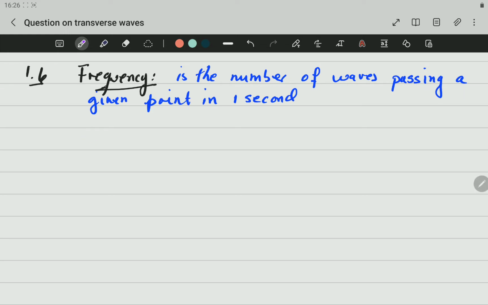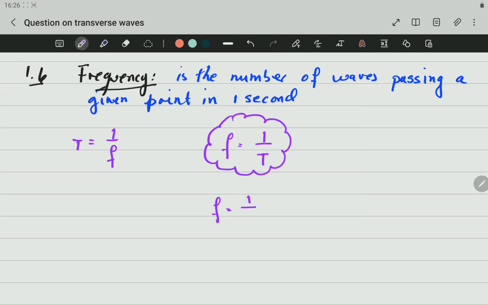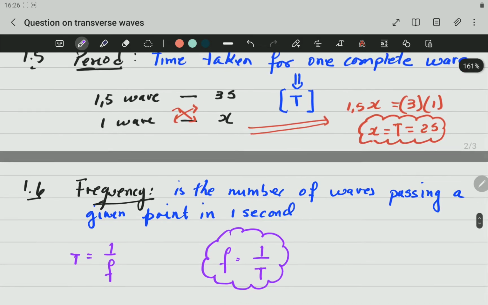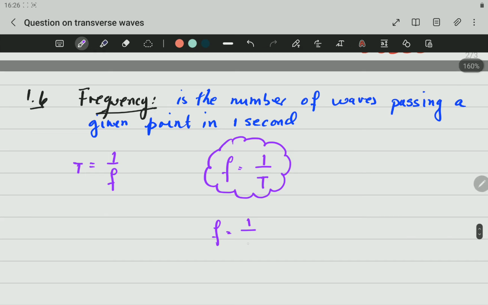Alright, so with the formulas that we saw on top, we know that period is equal to 1 over frequency, or we can write that frequency is equal to 1 over period. And this is the one we are going to use. We have the period, which we did just calculate in question 1.5, 1 over period, and the period was 2 seconds, so it's 1 divided by 2, which is equal to 0.5 hertz. That is the answer for frequency. Very simple, but it depends on the period that was calculated in the previous question.